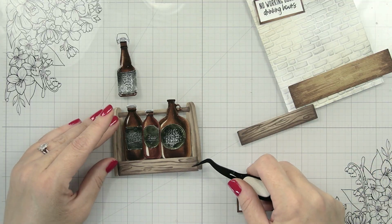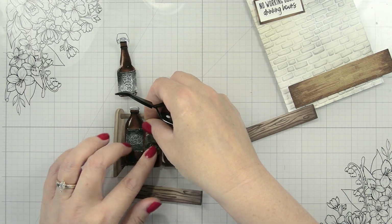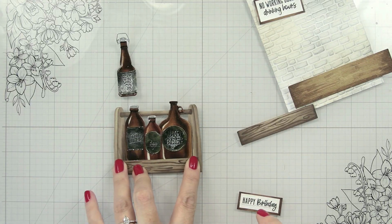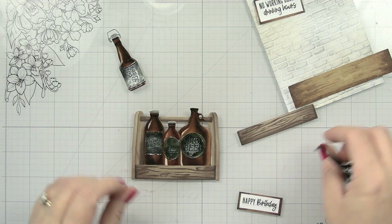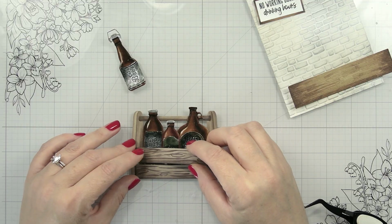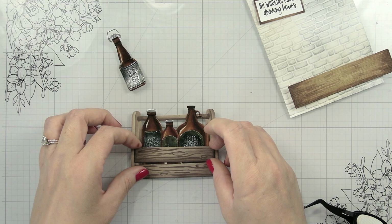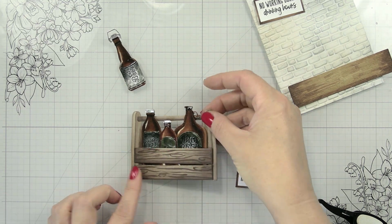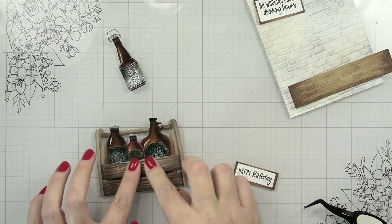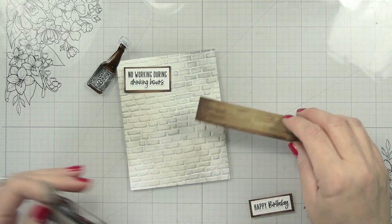And then that other one that has the cool pop-off lid with the cold beer label is going to go in front of the toolbox. Again, just a little added something. So here, they're all in, and you could absolutely just do it like this. You wouldn't have to have the one out, but I just thought it added a little bit more interest to the card. So it is a very layered card because we do have so many layers of cardstock.